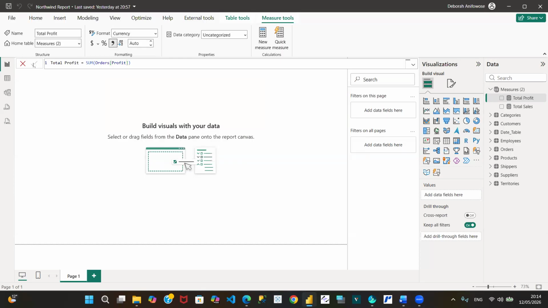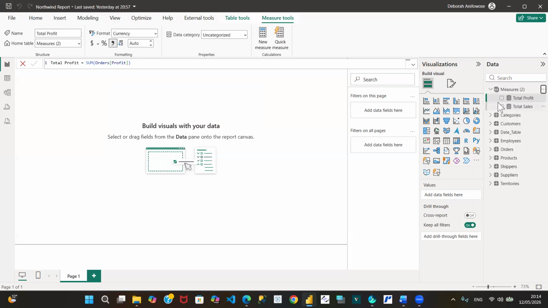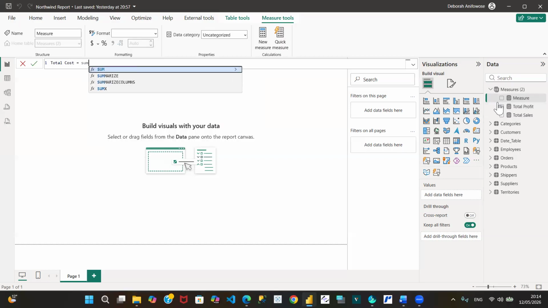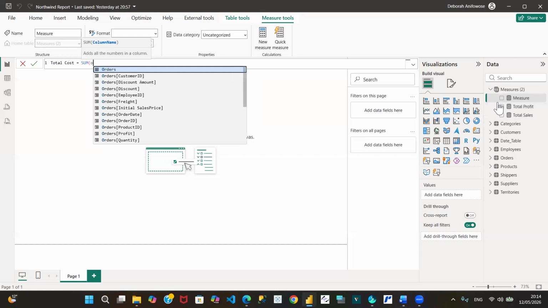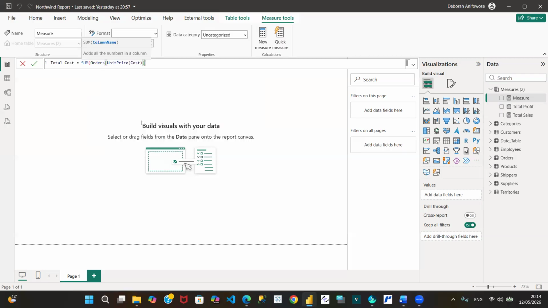And then we can do cost as well. New measure, total cost equals the sum again. I'll start to type Orders so that we jump straight into Orders, and if we scroll down, we have total cost here. There we go.